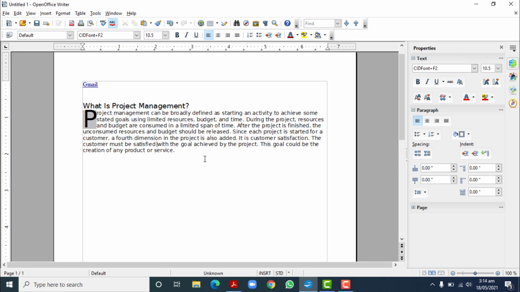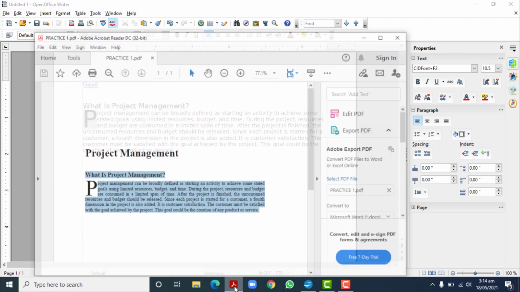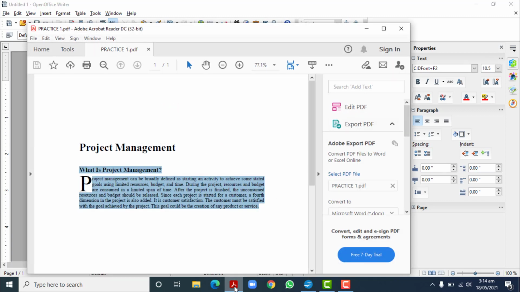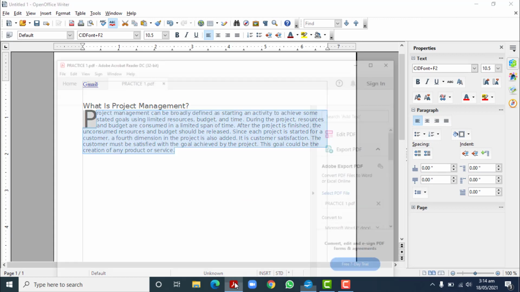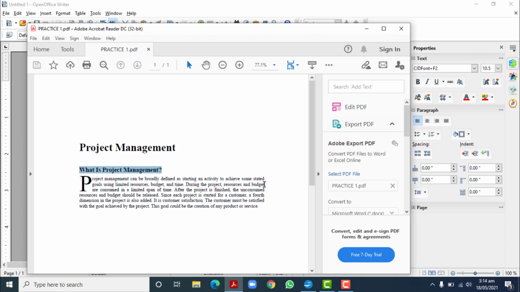Okay, so let's do the rest of the formatting according to this paragraph. So you see, this heading is written in bold, and then there is a space, and then this is the other heading which is written in bold, and then the paragraph, and then we have to adjust the alignment of the paragraph as well. So let's first fix the alignment of the paragraph, so that if we can see from this that the alignment is justified from both sides.